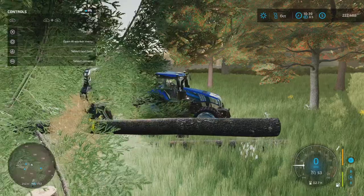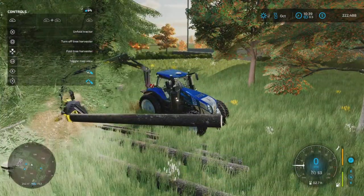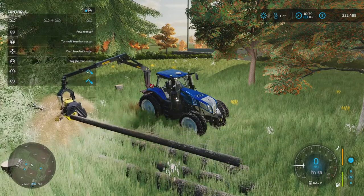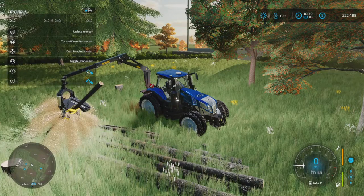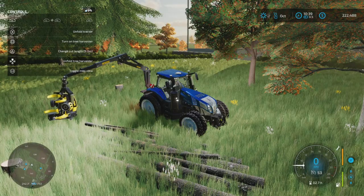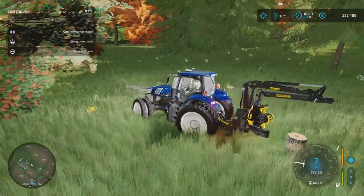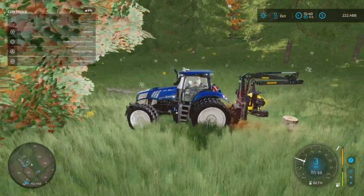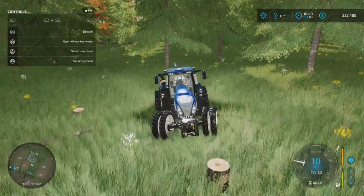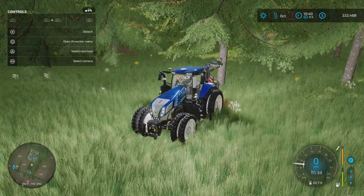All right, I'm going to cut down some trees. And I'm going to get the big bag handler for the Merlo, because I don't have a front loader on any of my tractors, actually. Then fold it back up and put the logs into the outload trailer. Maybe it's not the best time to sell logs, but I'm going to go full throttle there. So I'll see you in a couple of hours.